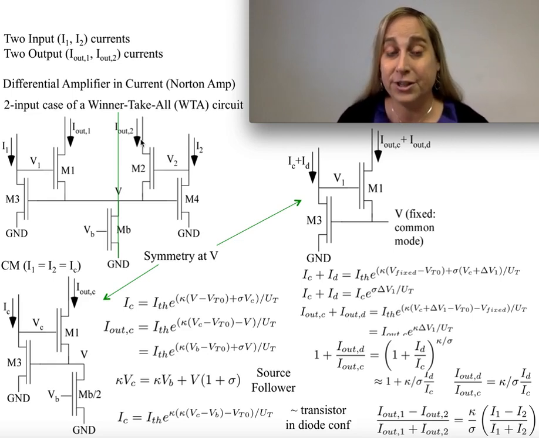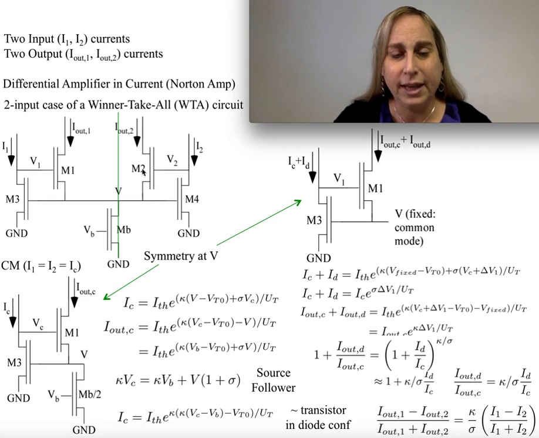So the conversation here is, what does that look like, and how does that look if I'm dealing with subthreshold transistors and modeling them that way? We can look at this above threshold, but let's start in the subthreshold space. Further, the place where I'm dealing with high gain is going to be a place where M1, M2, M3, M4, and MB are all in saturation.